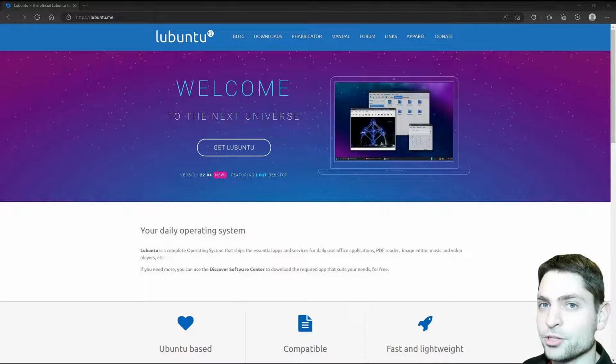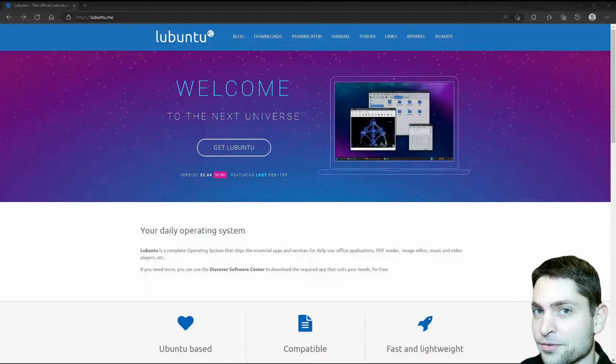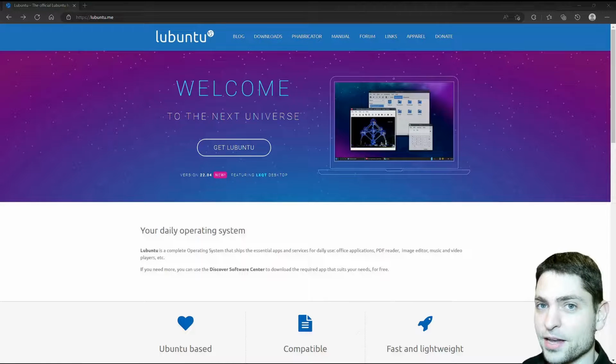In this video, I will show you how to install Lubuntu on a persistent USB drive. And this will not be a live USB environment meant primarily for testing. This will be a full Linux installation on the USB drive, so that means everything you change inside the operating system will be saved to the drive. First, we will install the system and then we will try it out.